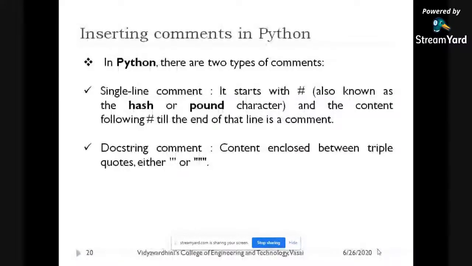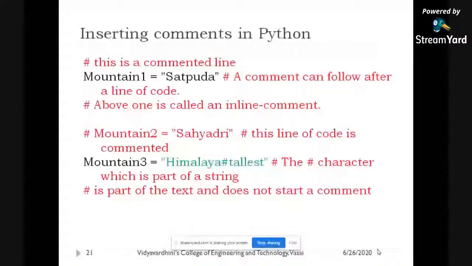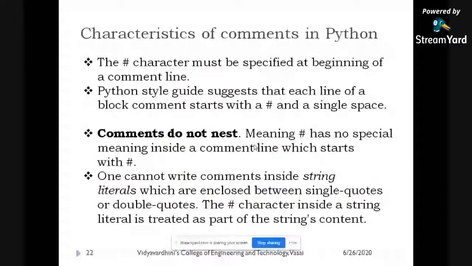What I have shown you just now is that here the hash is written in between the two words Himalaya and tallest. So the hash here is part of a string, so it is not considered a comment. Correct. So what are the characteristics? The hash character must be specified at the beginning of a comment line, and the Python style guide suggests that each line of a block comment starts with a hash, and after that hash there should be a single space.